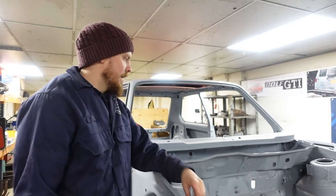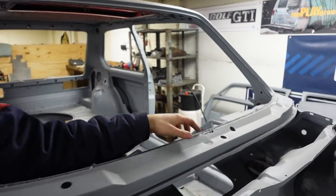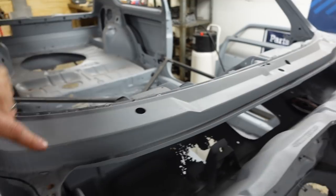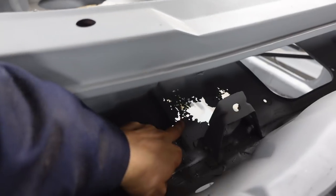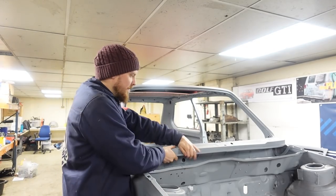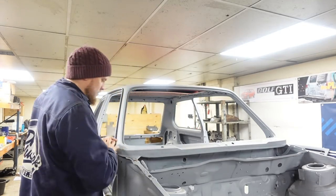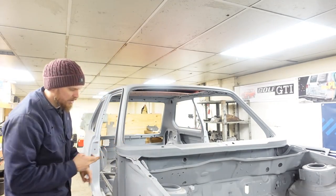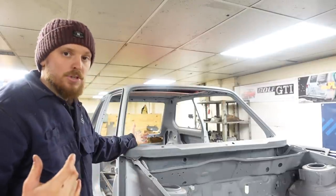This one, we're going to move on now to try and fix another problem, which is this scuttle has got holes all over it. We've got rot on here, we've got rot all the way along that end as well, and we've got some rot going on in here as well. We've also, down here, got rot under the scuttle and we've got rot down there. So we need to remove this scuttle to give us access to be able to work on this panel below. The way we're going to do that is same as we've done on other areas of the car: drill all the spot welds out, and then we'll make a couple of choice cuts either side of the bottom of the window opening to then be able to remove the panel out. So I'm just going to jump on and let's get that done.